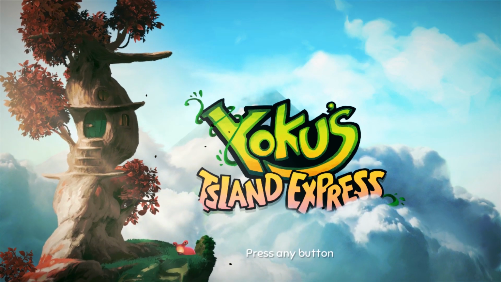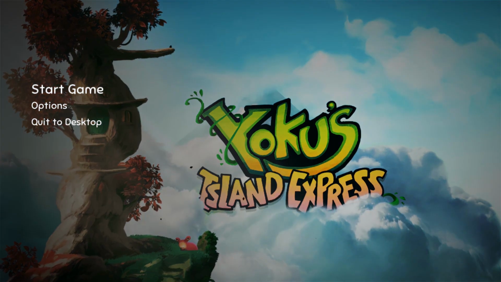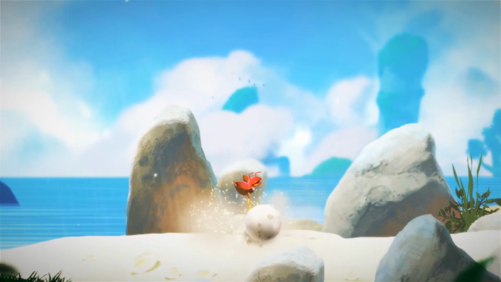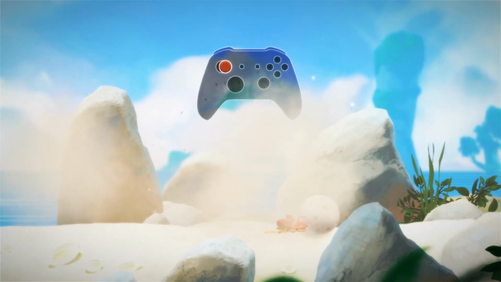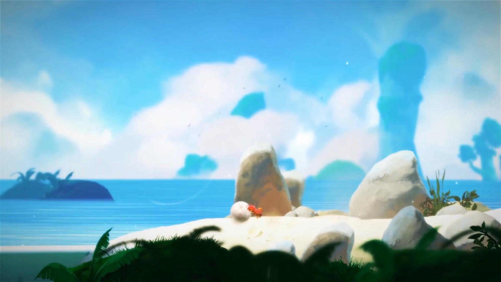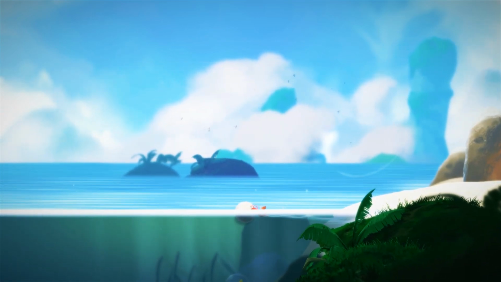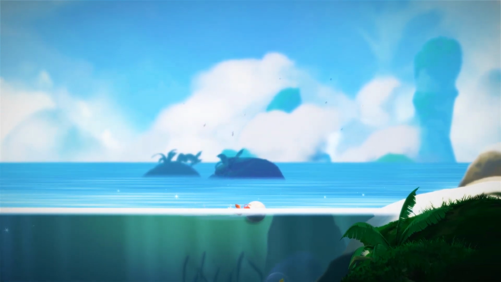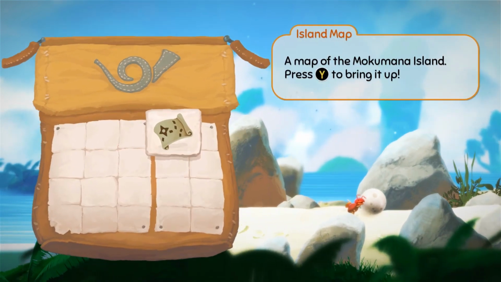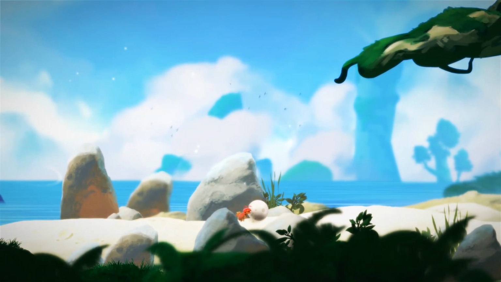Woo! Yoku's Island Express. Looks super good. It does look super good. So this is a special one to me. This releases really soon and was made by the guys at Villa Gorilla, founded by Jens Andersen, who is a buddy of mine. Team 17 is the publisher. It's going to come out. This looks so good. This guy, Jens, and his team.